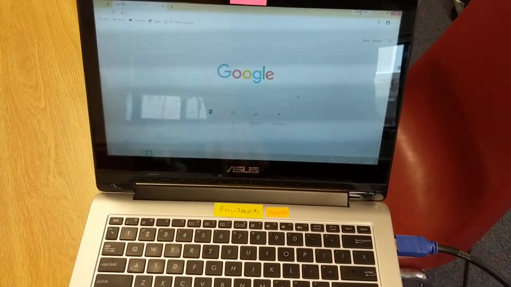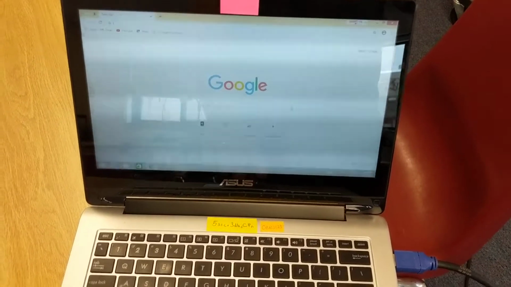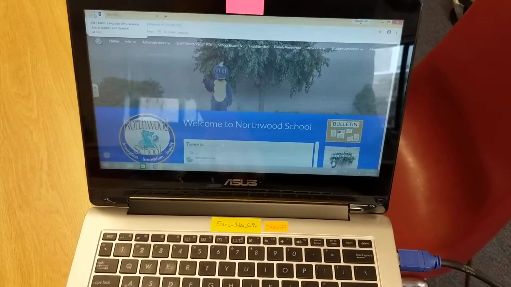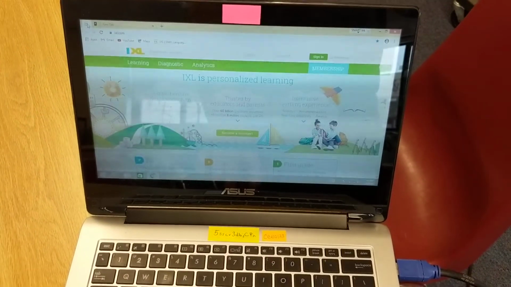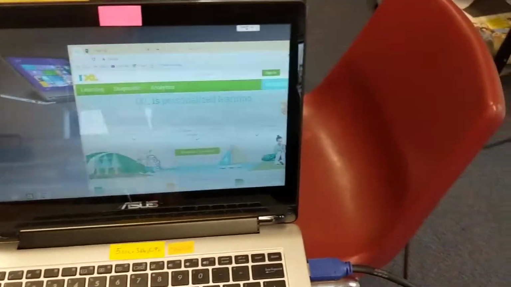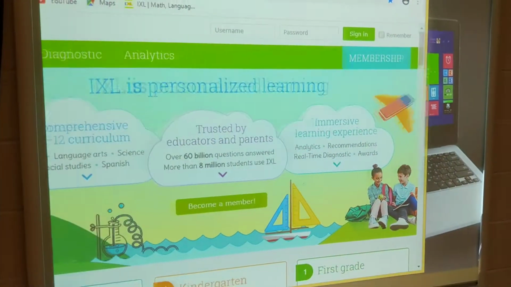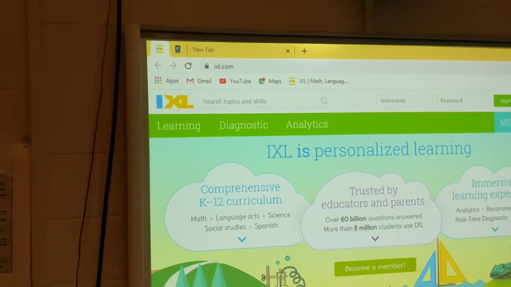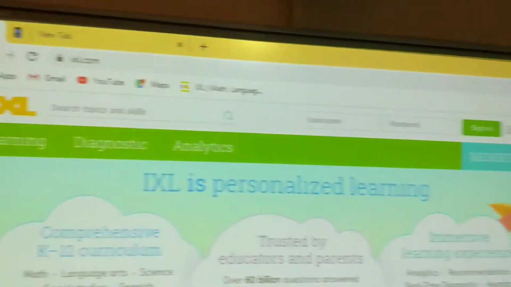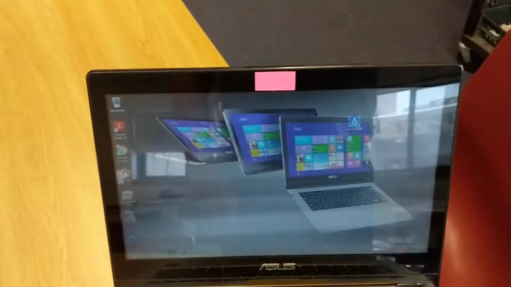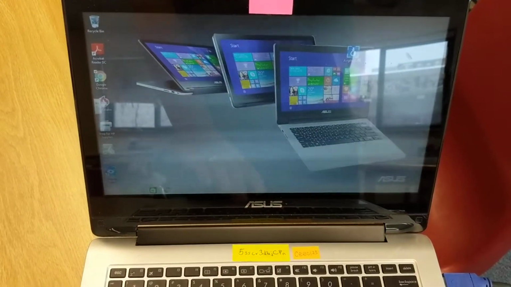So what's really cool about the extended desktop is, let's say I open up a web page. I'm just going to come up. Forget where it goes. I set this thing up. It goes to my school website, let's say. Or let's say I want the kids to do IXL. So I can click and drag the window over to the second monitor. Let go. And then maximize the screen. There we go. So now my window for Google Chrome, in this case the IXL website, is on the second screen. But my primary screen, my laptop screen, I could actually do something else.